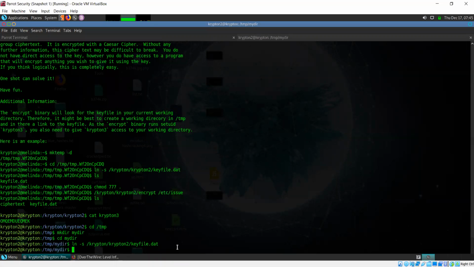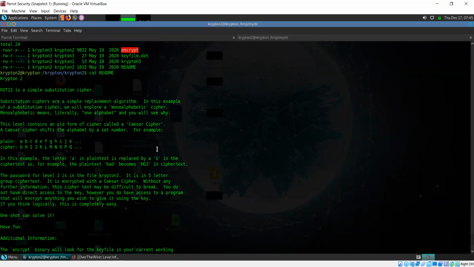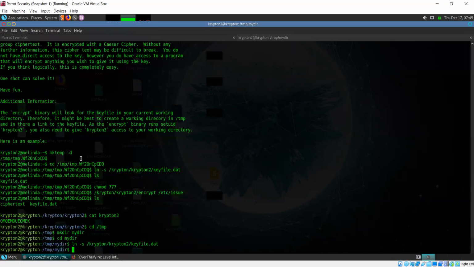Krypton 2 does not have permissions to open the key file, but you can create a link to it that is not depending on the read write permissions.